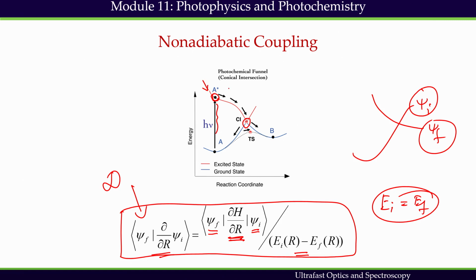But the moment the system evolves to the conical intersection point, where I can have the maximum contribution coming from the non-adiabatic coupling term, we have to consider this term. We cannot neglect it, and we cannot assume what the non-adiabatic coupling at the conical intersection would be by following the FC point geometry. We have to get the right geometry near the conical intersection and then predict what the non-adiabatic coupling would be.